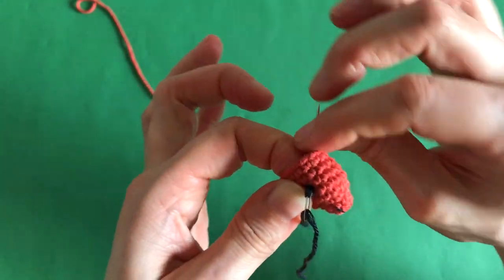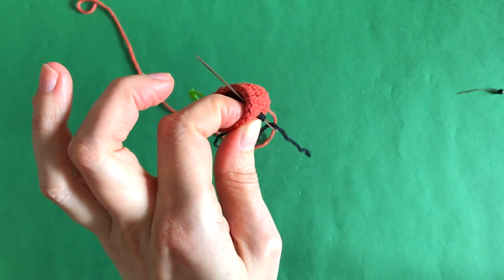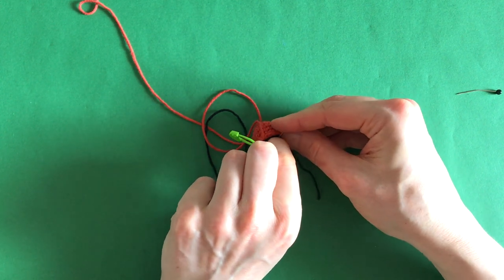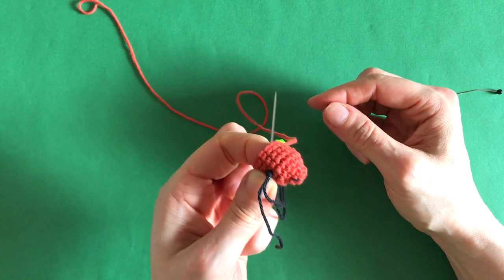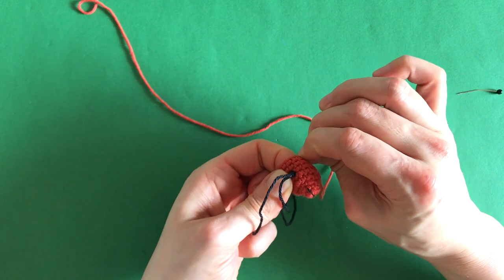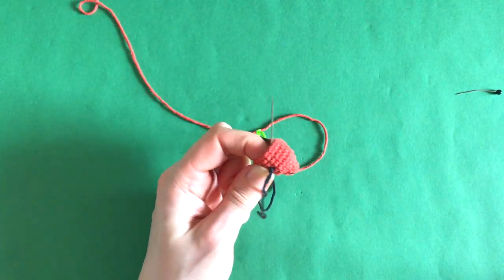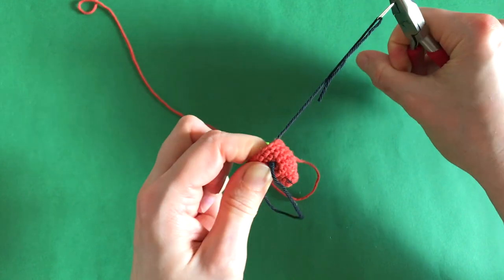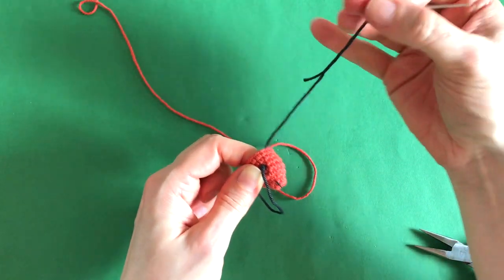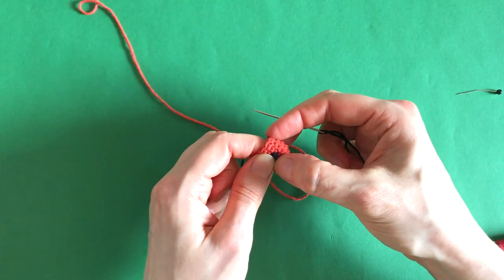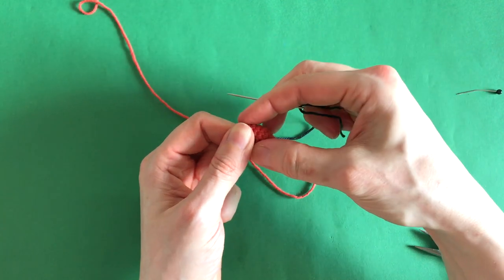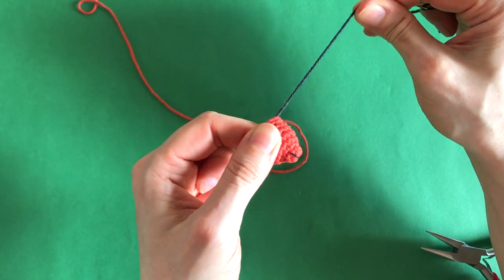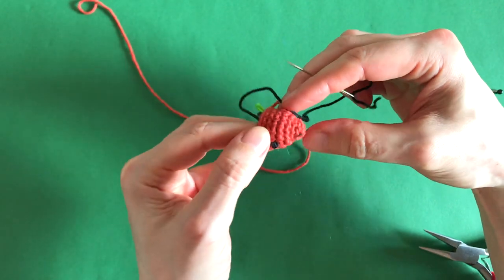And here it may be tricky to pull the needle out. So if you have pliers, great. If not, what I sometimes do is I push the needle head against the table, just don't do it if your table is prone to scratches. So then anyway I have to do the rest with the pliers, but I have done it before without. But since I have them I'll use them. And then I just hold my thumb on the loops that we made just to make sure they don't come loose, and pull tight. And that's our eye.